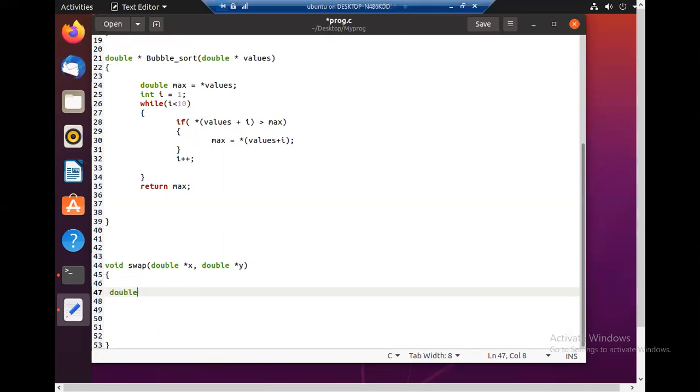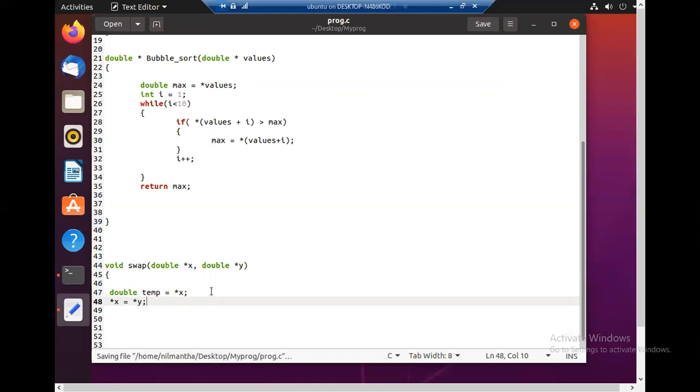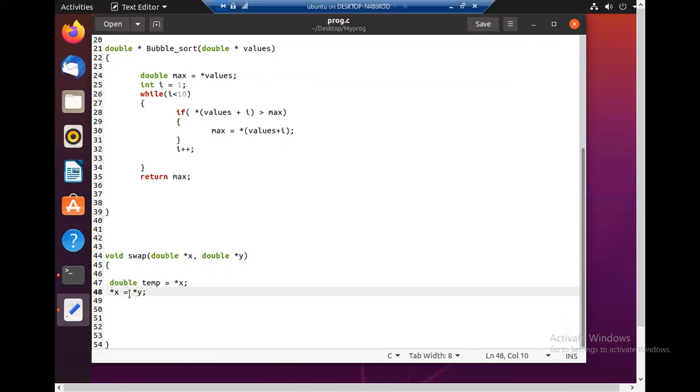So for that, we have to create a temporary variable, and assign the value of x to this one. Then we assign the value of x as the value of y. We make x the value of y. Then x is no longer x, now x becomes y.